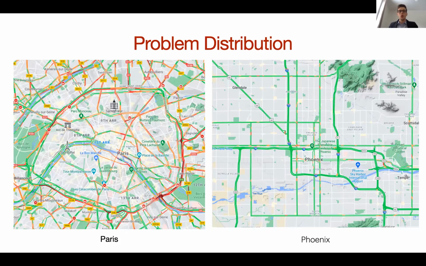And actually, if we look at real world application, for instance, a real world traveling salesman problem, depending on the city, we're going to have a distance metric that's going to look very different depending if we're in Paris or in Phoenix. And with machine learning for optimization and Ecole in general, what we want to do is to be able to specialize our algorithm to these different subtleties that we can find in the real world problem. So basically to fit to the problem distributions that are relevant for a specific application.